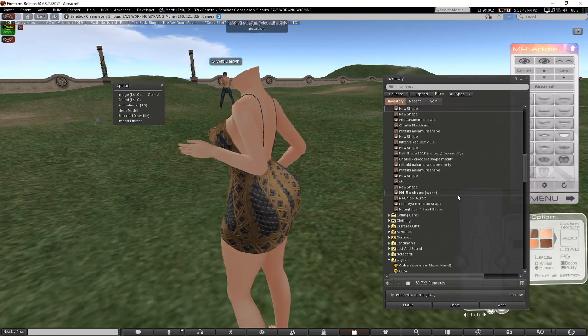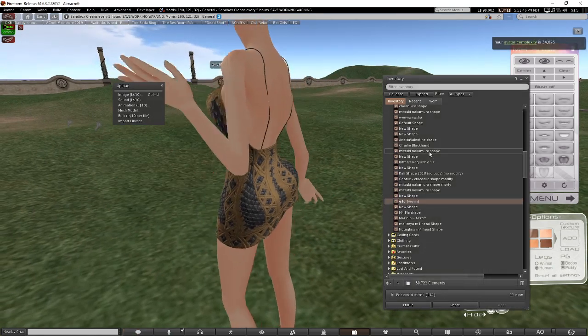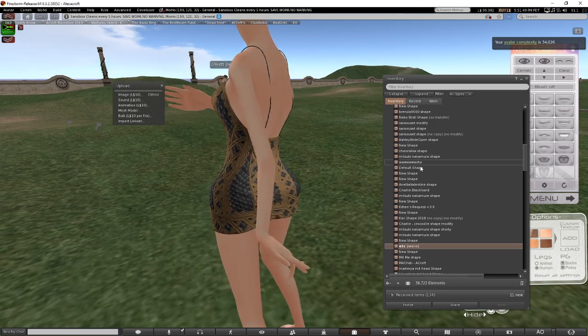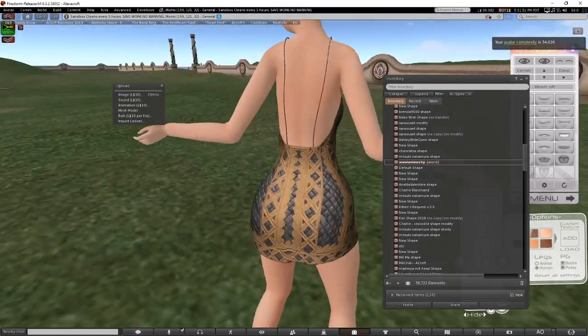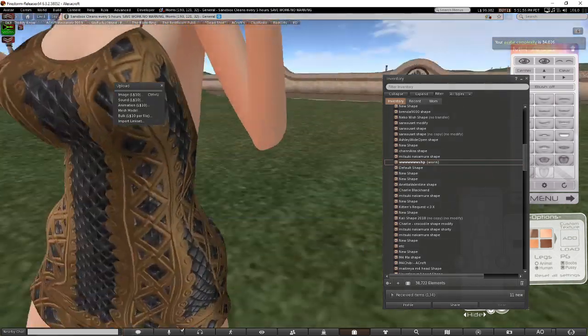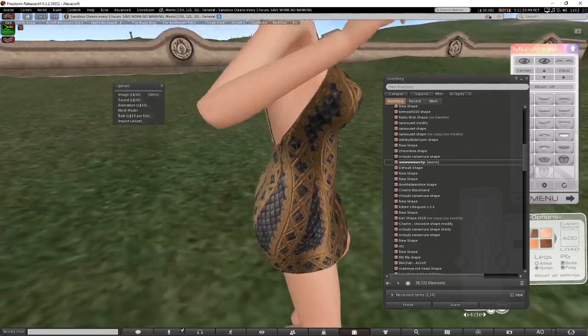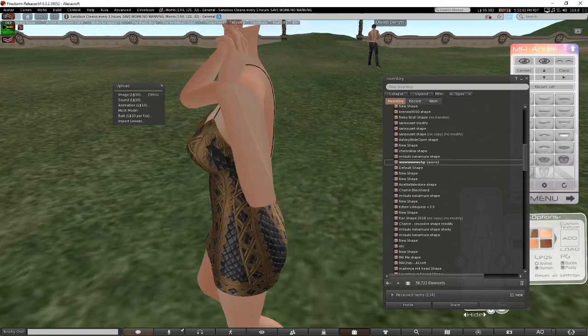Alright, this seems to be working pretty good. Let me see if I can find like a tiny shape. Okay, this is pretty tiny. I don't see any clipping anywhere. So, my guess is fitted torso is also done.